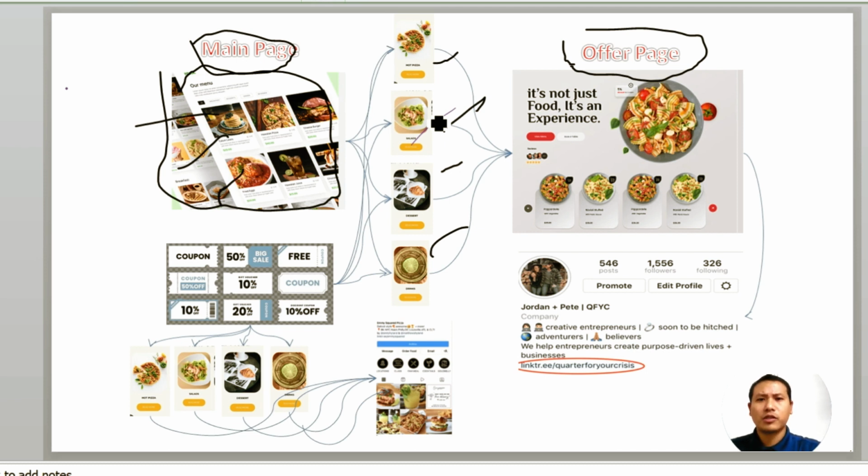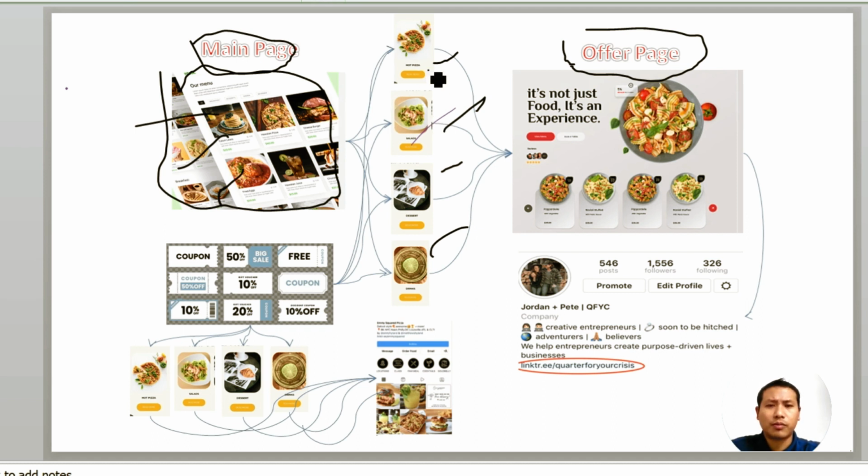So these are going to be your weekly promotions or daily promotions, but if you do daily, it's going to be a little bit of work for you guys. If you don't have a team, I would suggest doing weekly. If not, if you want to do monthly promotions, that's good as well. So now you have your main page here.